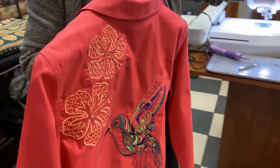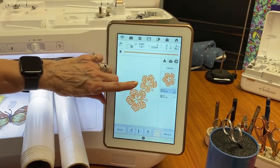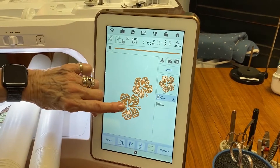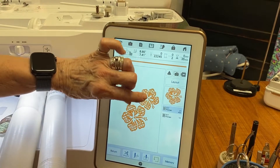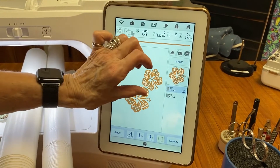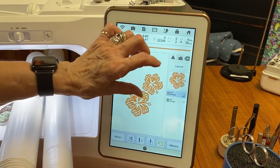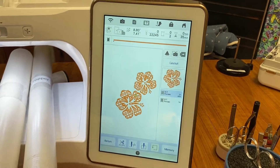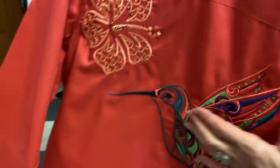If you look on the Solaris here, this is one of the designs that was in there. When it first came up, it was really big for the big hoop and I didn't want it that big. So I took this one individually, made it a little smaller, then added another one in — you can just duplicate very easily. I took right on the screen — the underlayment and everything was changed without software — and I was able to make it just a little bit smaller to fit into the next size. It's still a 9x8. It looks like you rotated it a little too — I did quite a bit because I wanted his beak; he's just about ready to go get some of that honey.